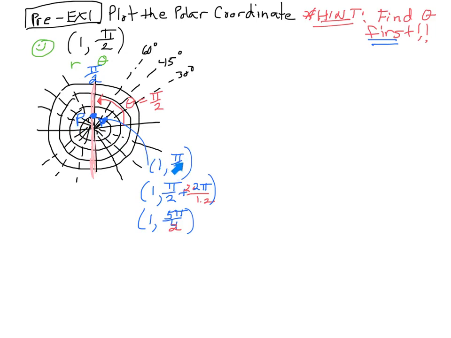Because if I'm going to add a full revolution to this, to go from here and add a full revolution would be 2 pi. So we changed 2 pi into something over 2 by multiplying top and bottom by 2. Doesn't that give me 4 pi here plus the 1 pi? Gives me my 5 pi over 2. I could just keep doing that all day long, keep adding 4 pi over 2, 4 pi over 2. Could I subtract and go backwards? Could I subtract a revolution?